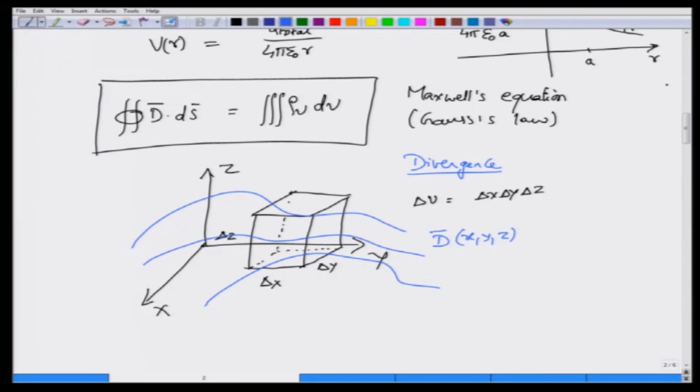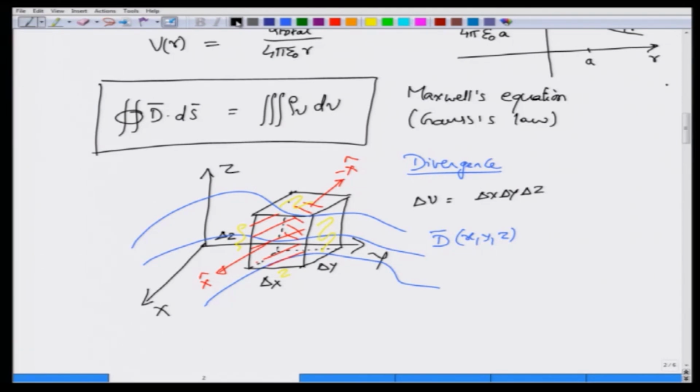Now, this rectangular volume element has 6 surfaces, right. There is a front surface over here, and there is a corresponding back surface. The front surface has its normal going along the x axis, whereas for the back surface the surface normal is pointing along the minus x axis. Then there are additional surfaces: to the right and the left, and to the top and the bottom. We will apply the left hand side of Gauss's law to the front and back surfaces. The other surfaces will be very easy to evaluate.